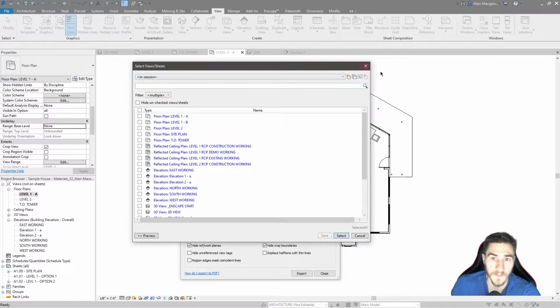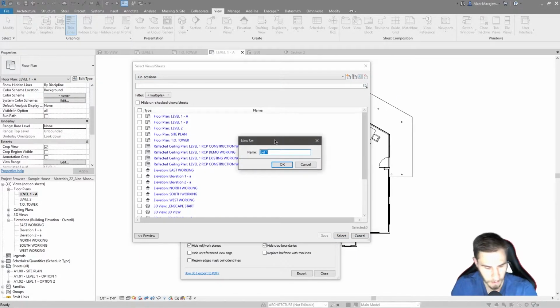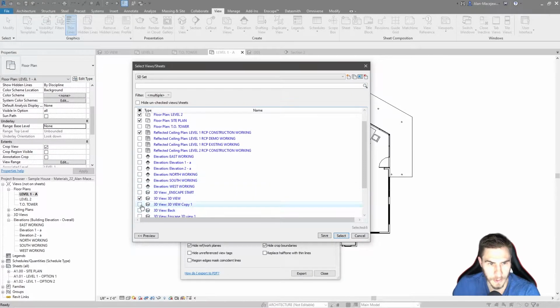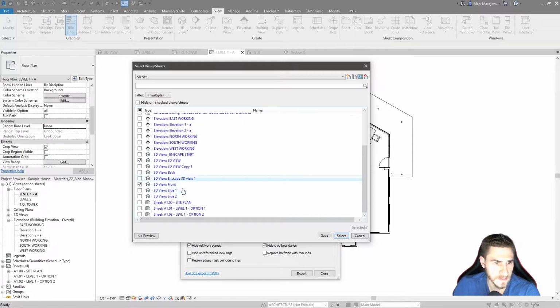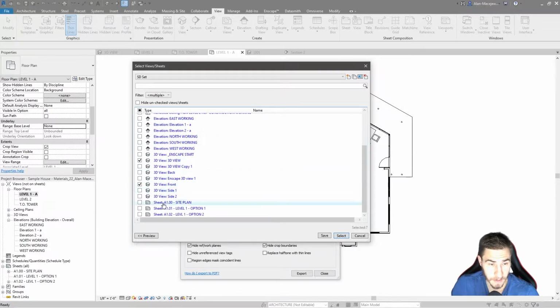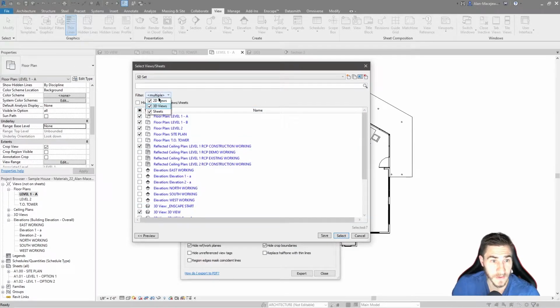So we do want to actually make, so let's go ahead and call this SD set. If we want to get an SD set out, I have really just a few plans here. So in an SD set, I might put level 1, 2, a site plan. I probably want to put in this RCP construction, and then I might put in a 3D view or 2, things like that. And that's great. Cool. These are just views. Now, of course, I can come down here and choose sheets. But the filter here is really cool too, because I can choose 2D views. I don't want to see that.